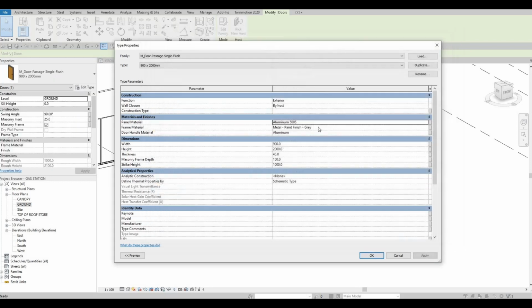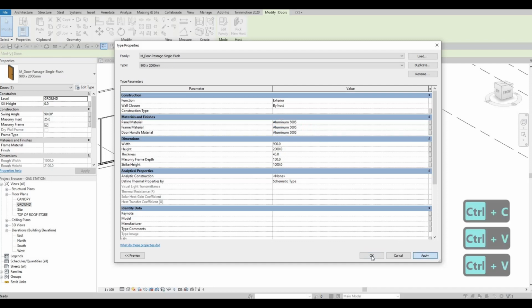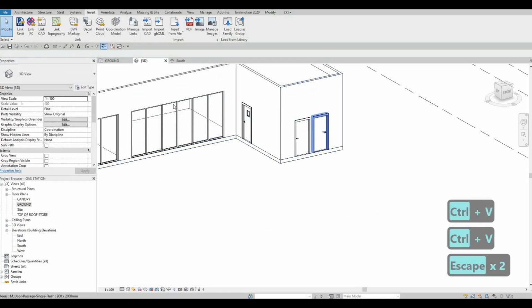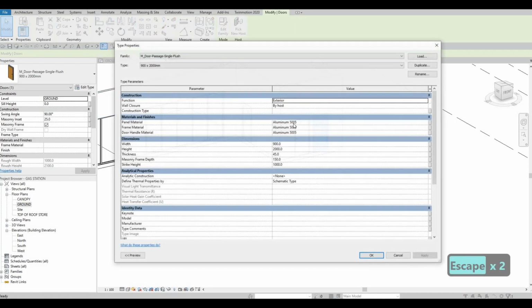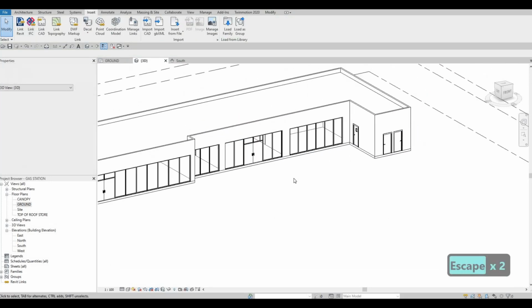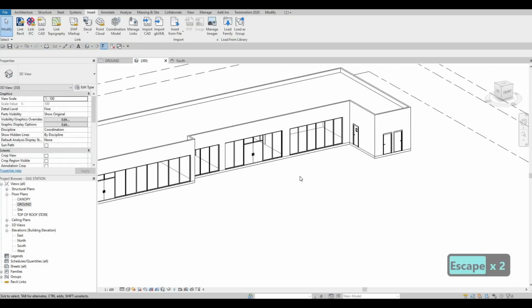Click apply and then OK, and then copy, Control C on both of them, and then all of them like that. So once we change that, everything will change, and as you can see, it will change because everything is under one family and it's all connected.